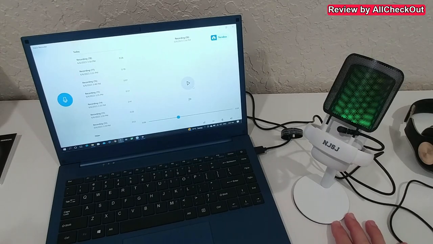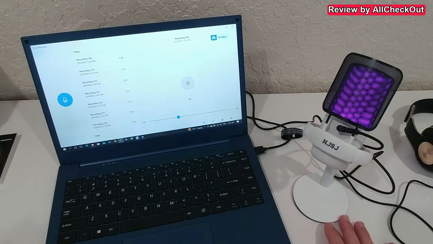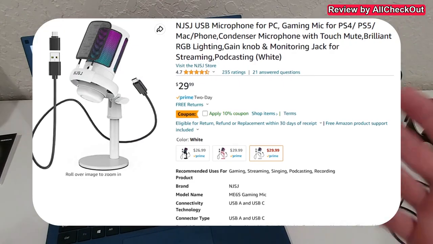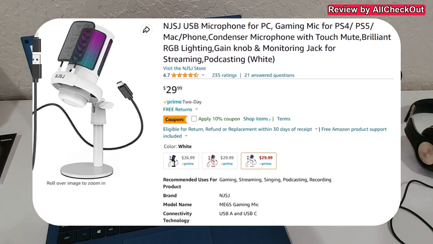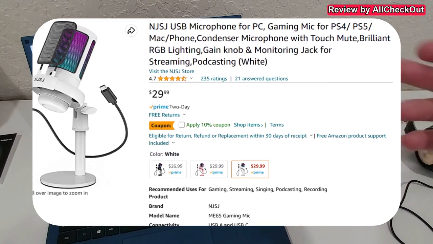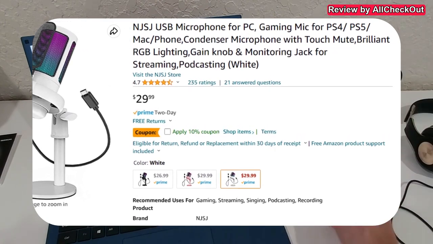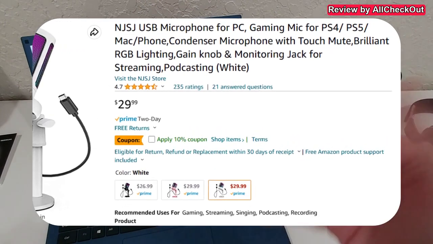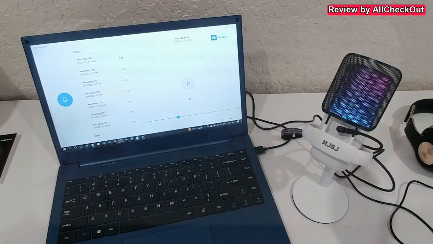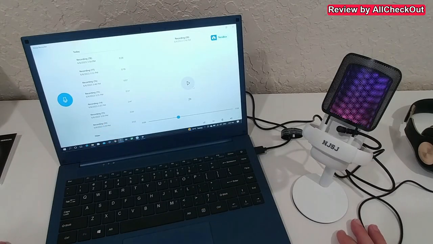So I've been listening to it and I would say it's not bad. I mean, we have to be aware of what the price of this thing is. This is so freaking cheap and we get everything. We get the microphone with the pop filter and the LED and the live monitoring and a solid stand, USB adapter, mute. That's incredible what we get.